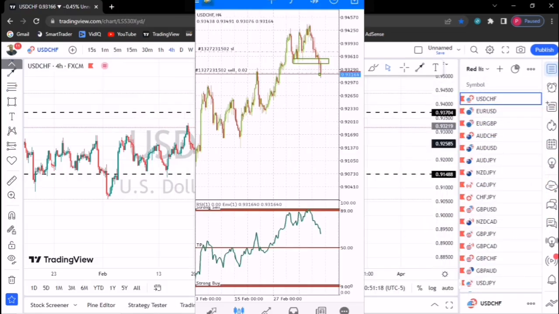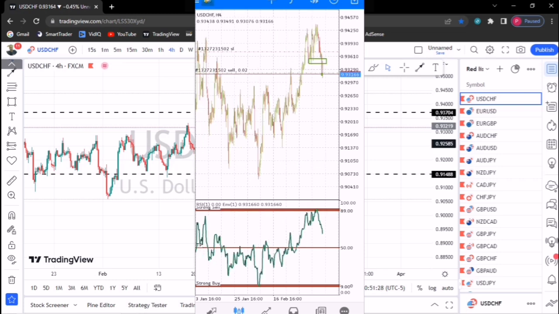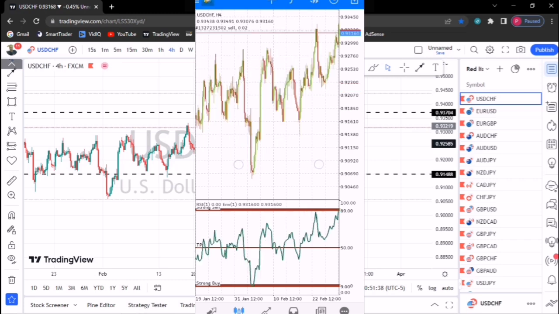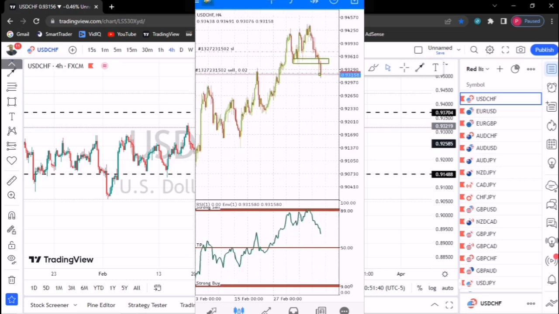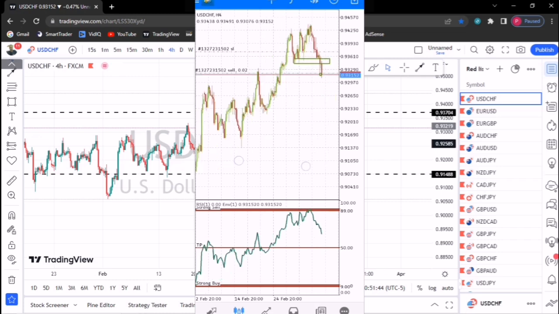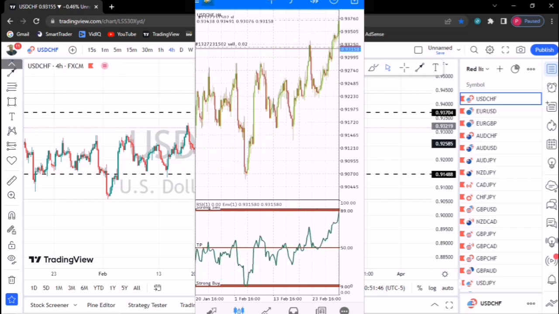Before I proceed to give you that information, I just want to respond to a few comments that I received. The first one is the zoom level. Just zoom out and then you move to the first step. That is the zoom level that I use. I don't know whether it's 1 or 2, but you just zoom out and then you move to the first step. Even though you can use the second step, the best you can do is use the first step.